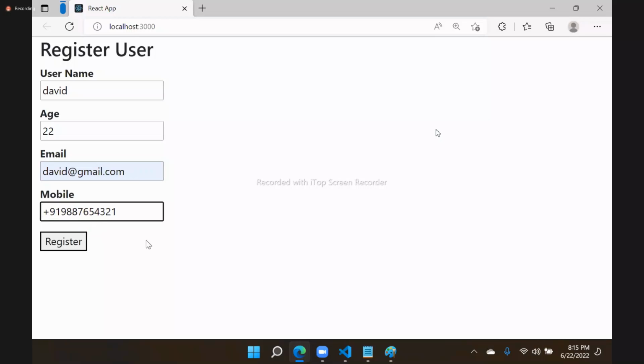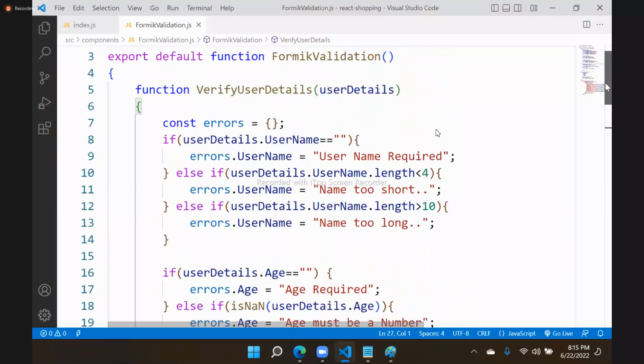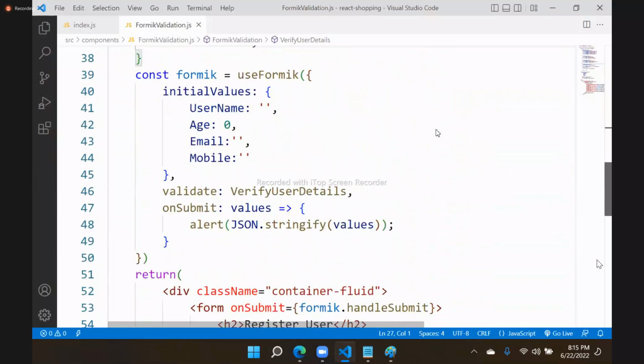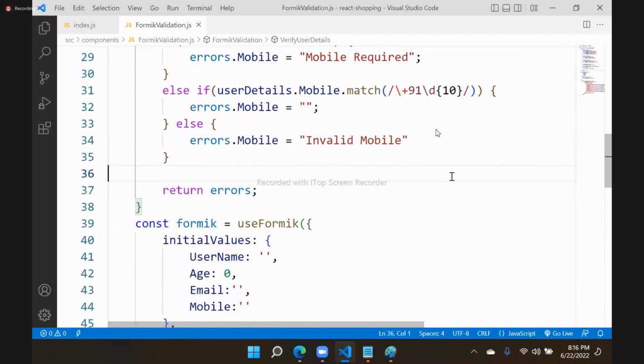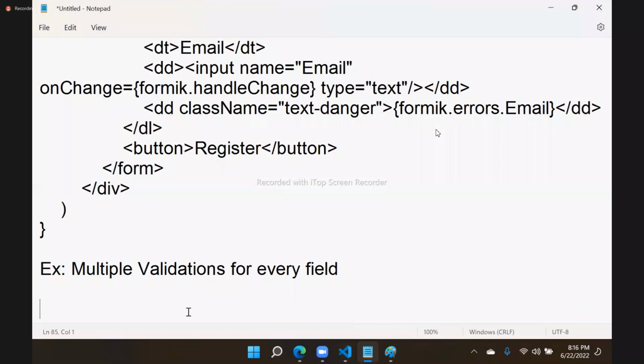Otherwise it will display as invalid. The patterns also we are verifying. This is how we can handle multiple validations, means how we can handle multiple validations for the same field. So this is another example. Let me copy this. This is multiple validations for every field.